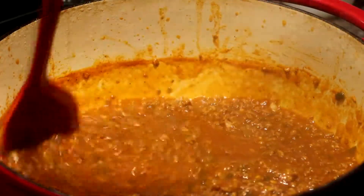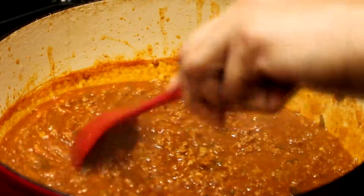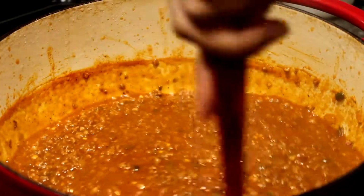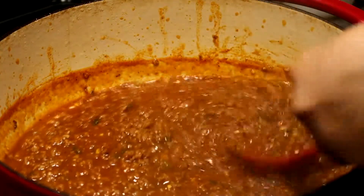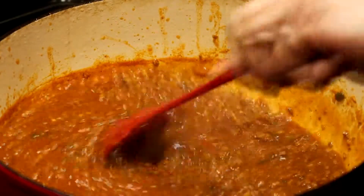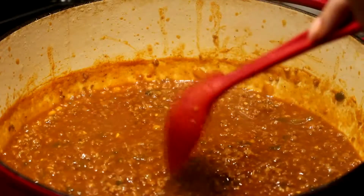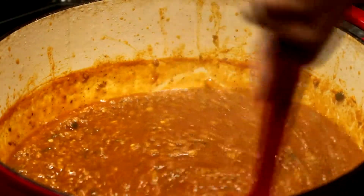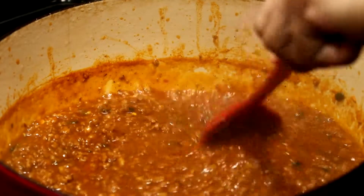Alrighty. So now we have a keto-friendly chili that does not contain any beans. Simple, easy to make, easy to put together, nice and hearty, sticks to your ribs, and full of fire if you're anything like me.